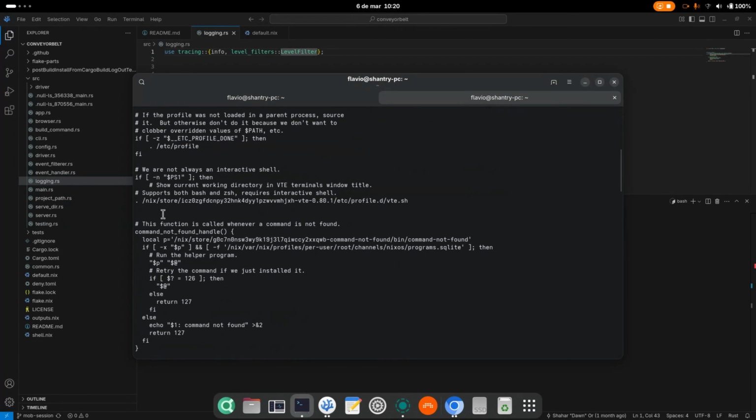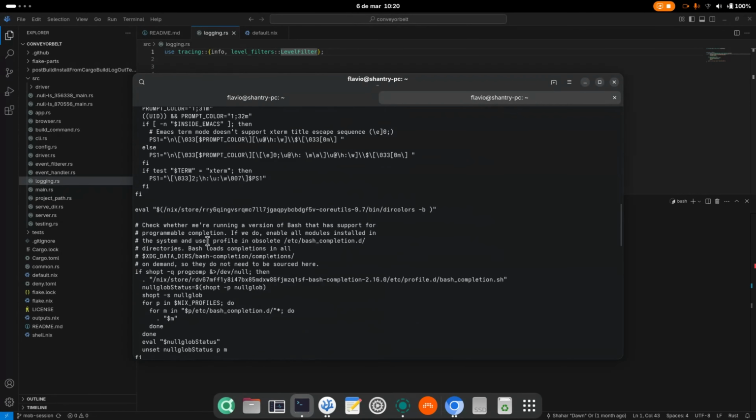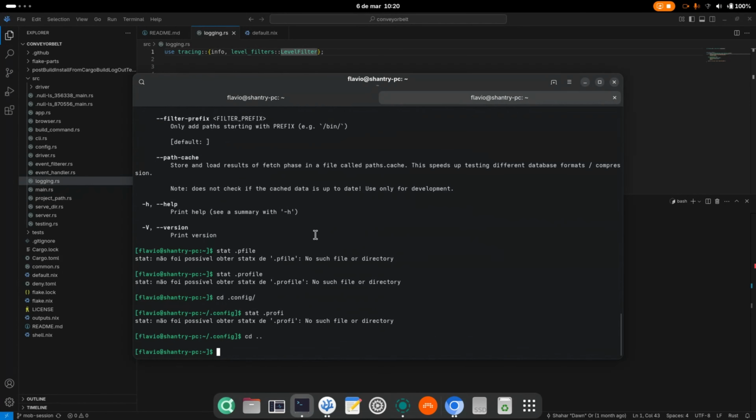I think the terminology is source. But yes, there's an rcfile flag. So here's what we can try: tell bash to run with the rcfile flag, pointing it at /etc/bashrc.